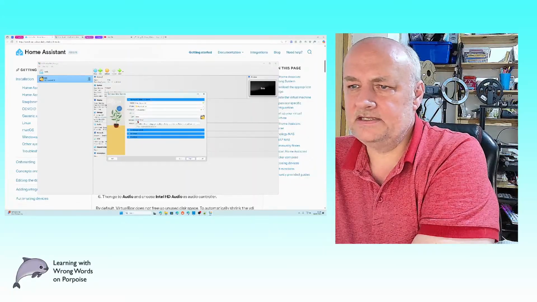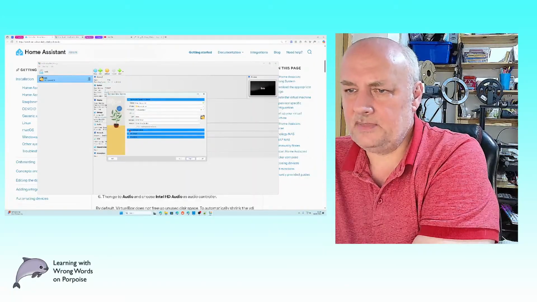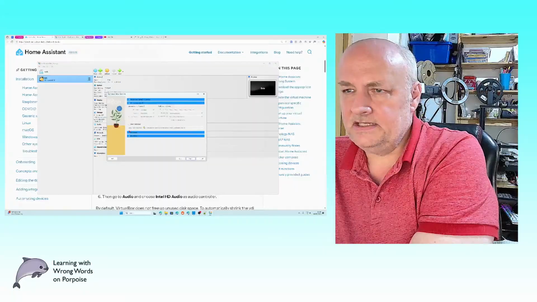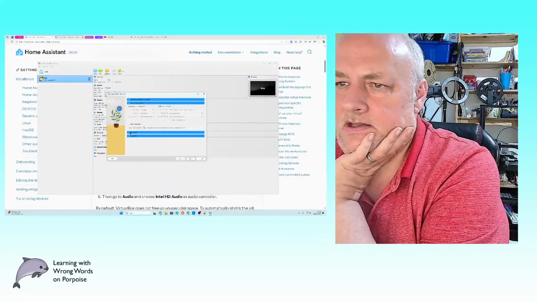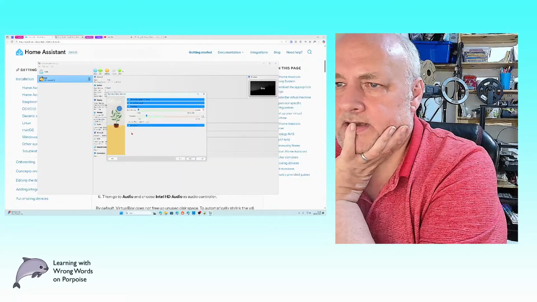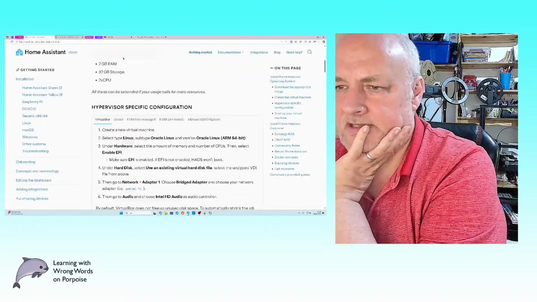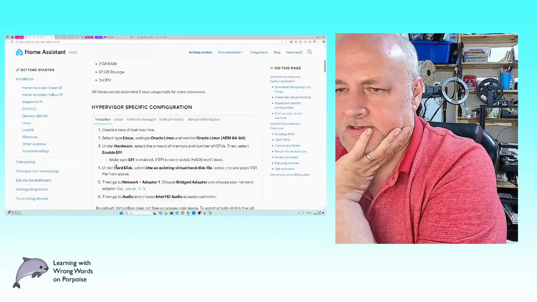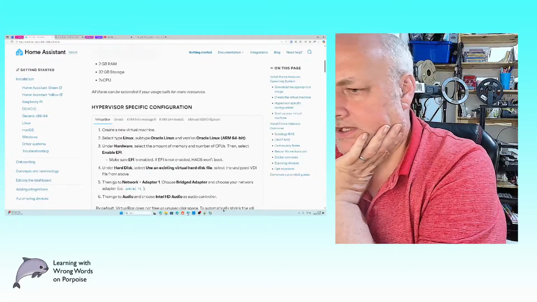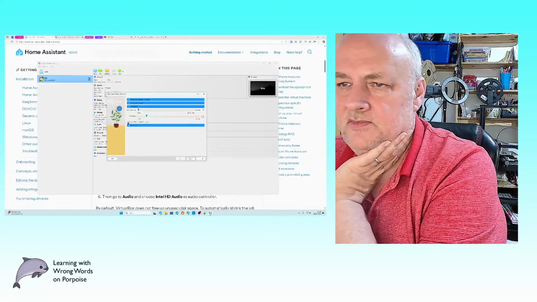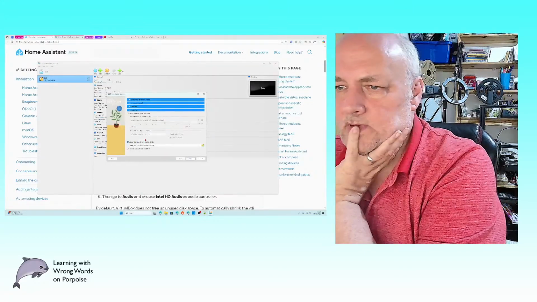Name and operating system, other Unix, blah blah blah. Attended install, is there anything in here? No. Hardware. It said about enable EFI, didn't it? Make sure EFI is enabled. So we better tick that box. We've done the disk.